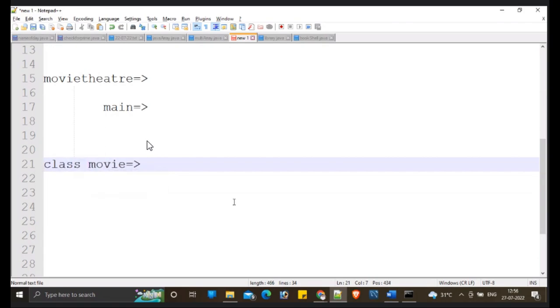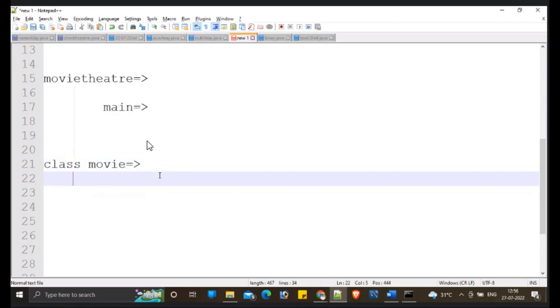Class movie, and the movie has some different types of variables, like int start time. And the time, ticket price.